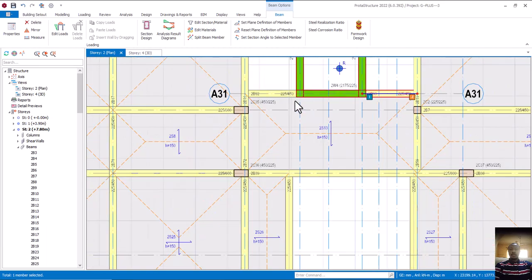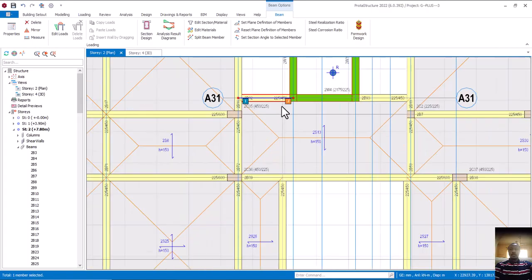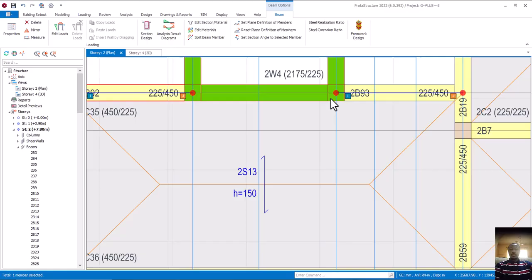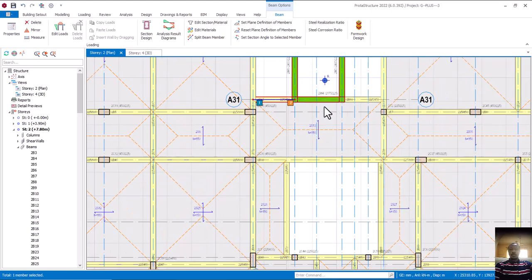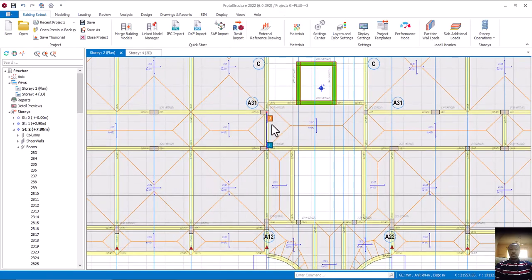We are going to hinge it. Is that okay? This one, that's at J. We are going to hinge it at J, and also hinge it at J, because there's no continuation. Can you see? No continuation of this beam. It's terminated here. It's seen as the beam end condition. Is that okay? So that is that.